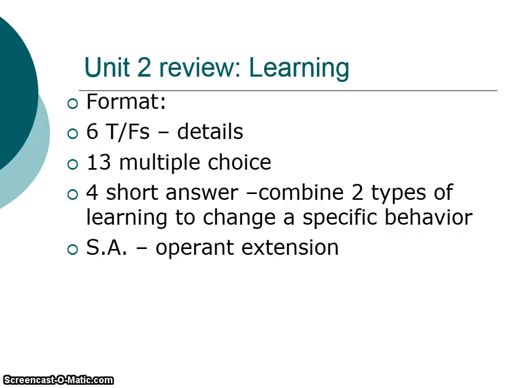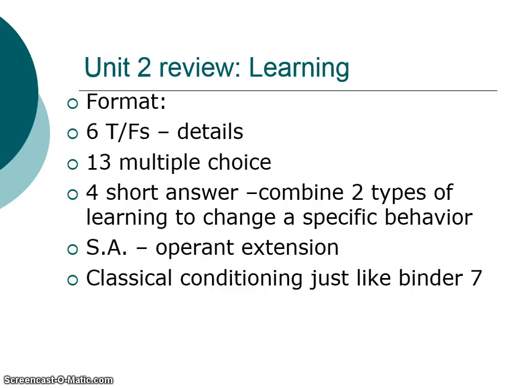There's 1 short answer question on operant conditioning, the extension part of operant conditioning, and you all practiced this on a little half sheet that I told you to keep. On the top of the half sheet, there were 5 examples of behaviors and consequences, and you had to name them, and then at the bottom it says extension question. And it had you use 2 different types of consequences to achieve an outcome. So you should try to find that because that's what that short answer question will be like.